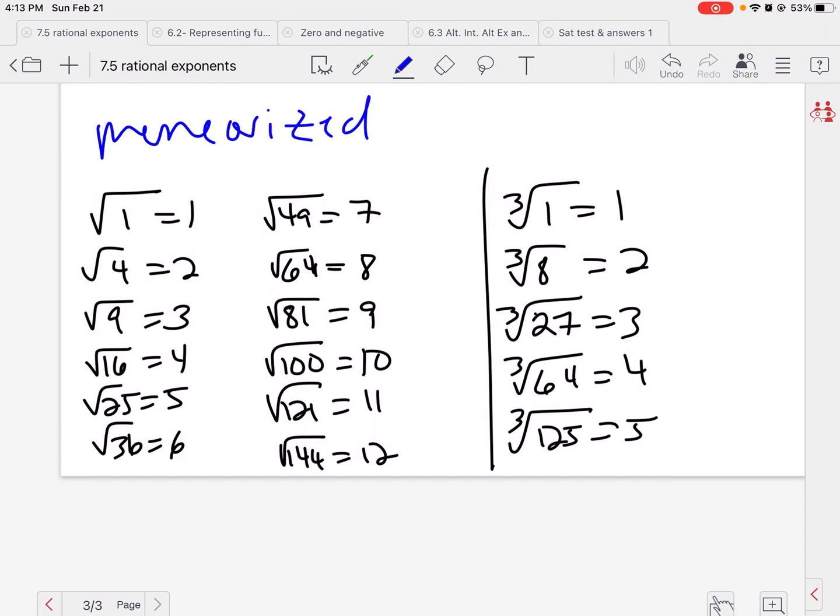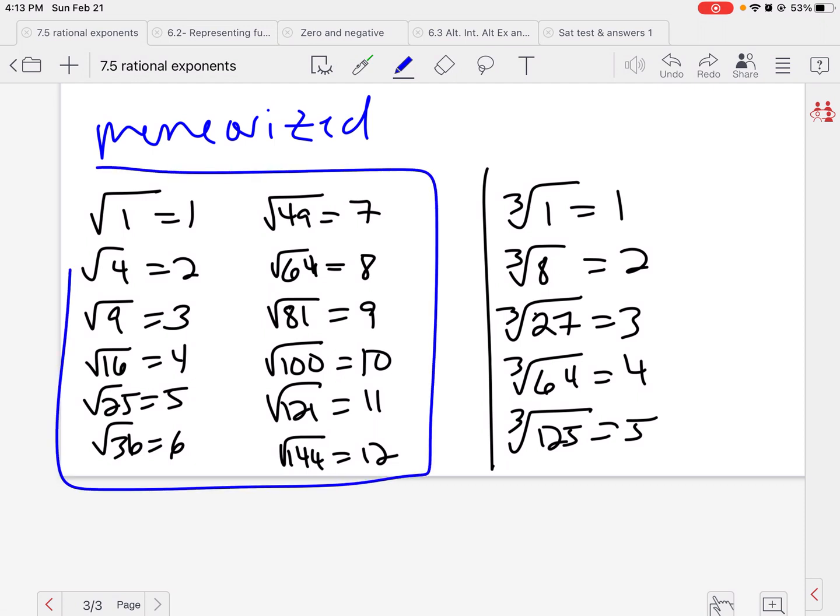It's not the most important thing ever, but it's going to make your life a lot simpler going forward in your math classes. So you should know that the square root of 1 is 1, square root of 4 is 2. At least through this, you should probably already have memorized, if not all of this. And that's really just remembering that 1 times 1 is 1, 2 times 2 is 4. These can all be helpful for the squares. Perfect squares is what we call them.